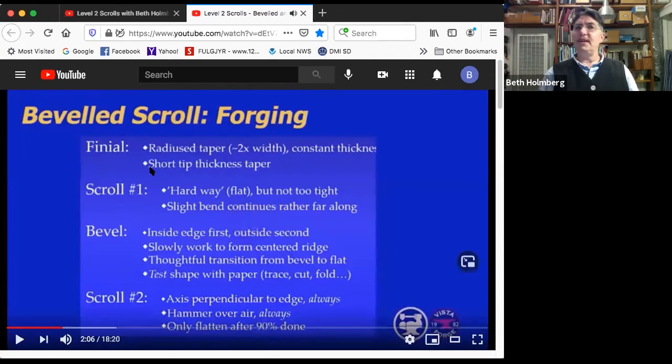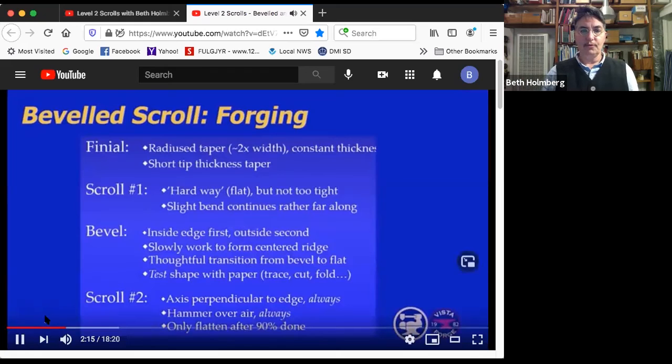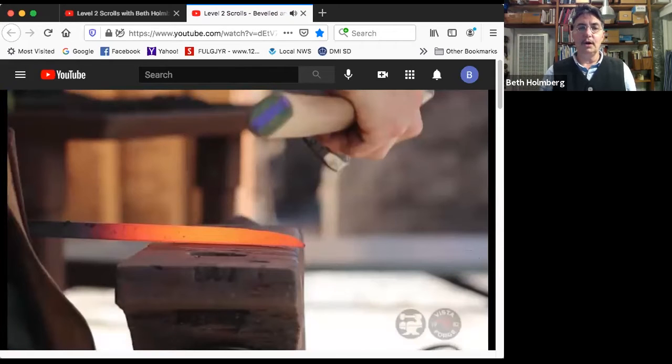All right, what's our next step? Well, oh, we finished the first step. That was great. So now we're going to scroll it the hard way, flat. We don't want to scroll it too tight when we do this one. It will tighten up in the second scrolling, our last step. And one of the things that we definitely want to do here is make that bend continue rather far down on the bar to be able to have our final shape work out for us. We're not running, are we? Come on. There we go. So this is the setup for the scroll. Look, that nice long edge there, barely any hanging off at all.